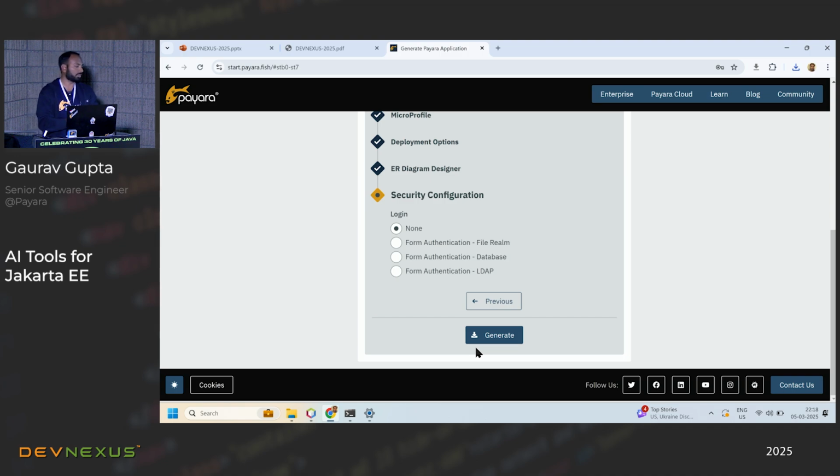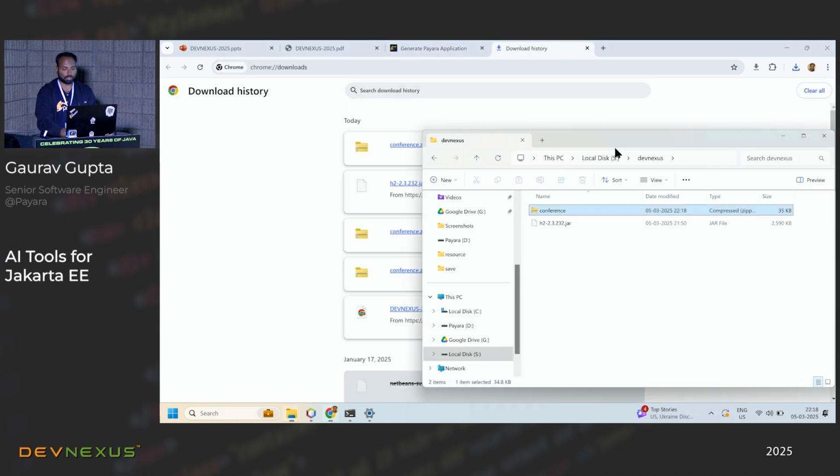So it is not like what you saw a decade back, when all those generators just had a hello world on the welcome or about us page or in the entity space. But now you see it is a more dynamically generated application based on your requirement here. So I'm going to open this in the IDE.